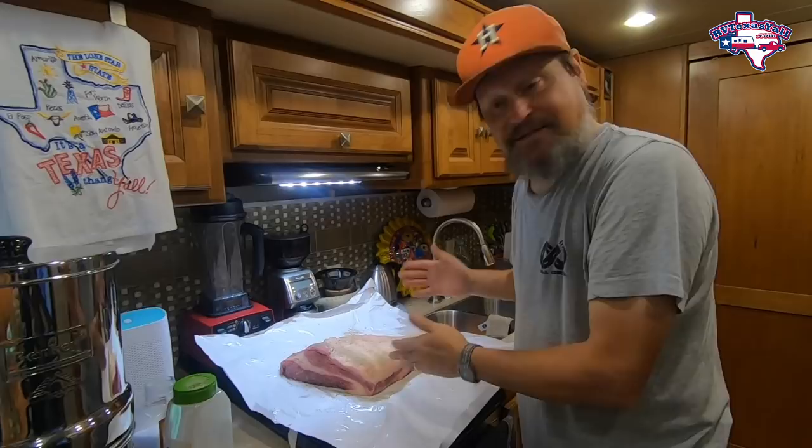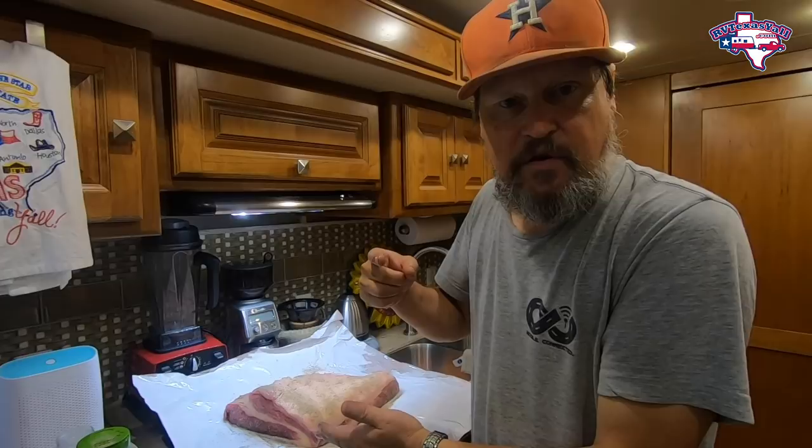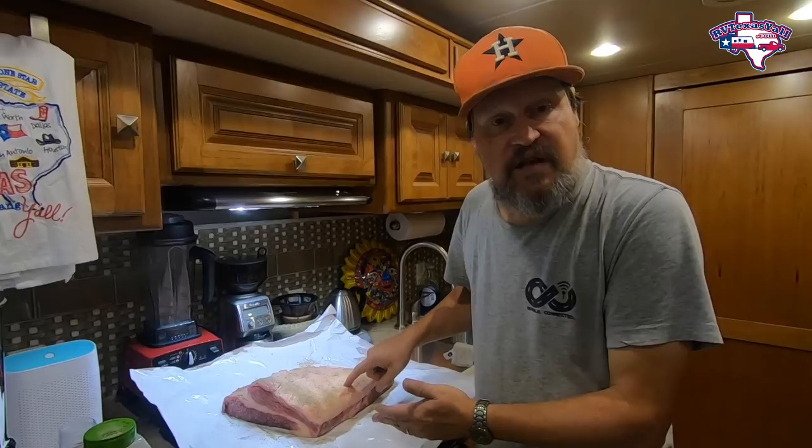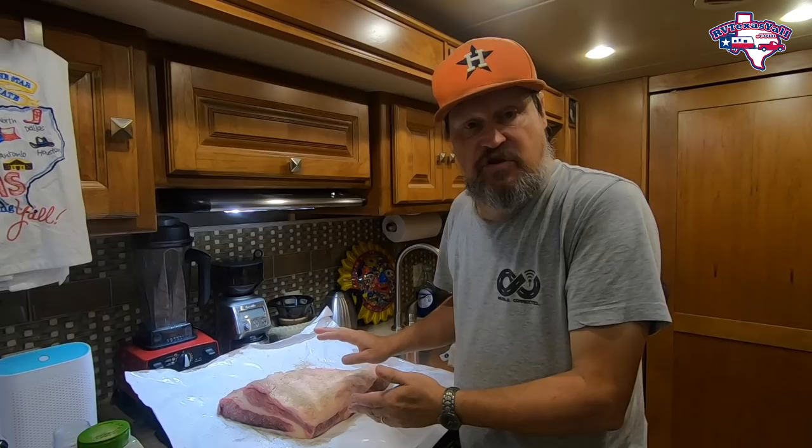We're seasoned up. We're gonna go check our temperature on our pit. If it's ready at 225, we're gonna put it on. Again, we're gonna put it on with the Green Mountain Grill. We're gonna do it fat side down. So that's how we're gonna cook it. Initially, we're gonna cook it to 165. So let's go on out.